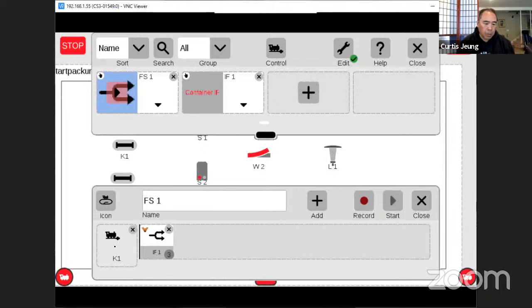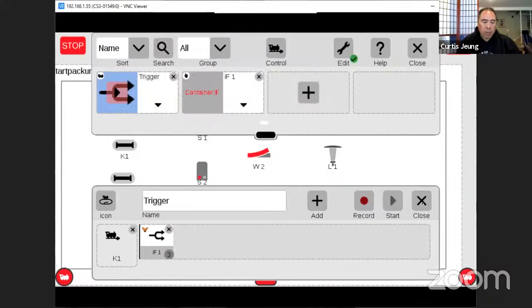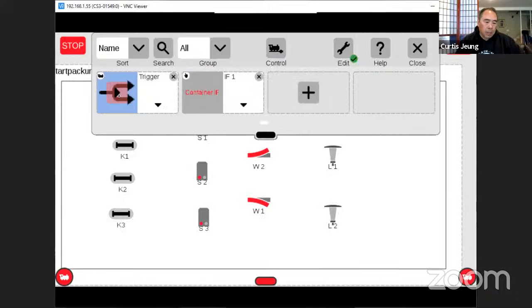So essentially, when the train makes contact to K1, that's this one here, it's going to activate this if one macro. And you can see at the top, that's the listing of my macros. FS1, this is, okay, so let's make it clear so you guys, hopefully, this is our trigger. The trigger basically is going to, and you can see the icon here under the play button, activate the if macro, and that's the if icon, and that's this container here.